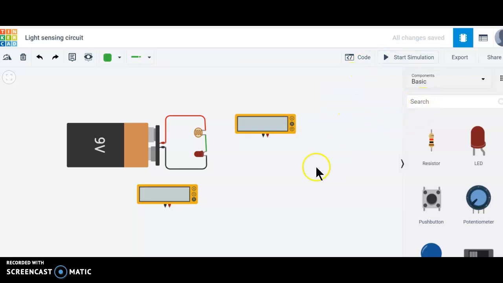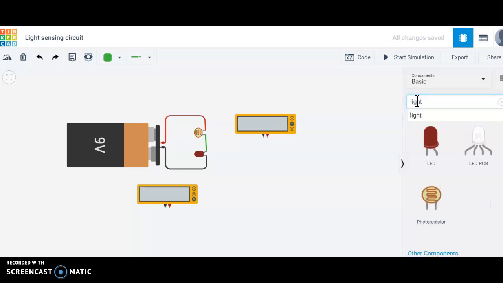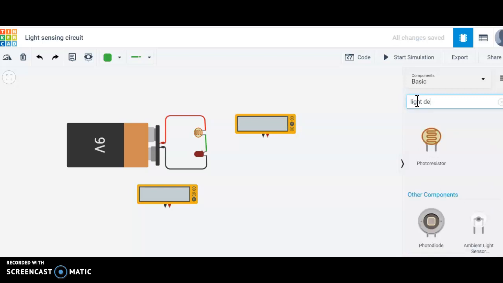I want to get another LDR and do a measurement here instead of pulling it out from the circuit. So I just get an LDR. I type light dependent, and you find that a photoresistor shows up. This is another name for a light-dependent resistor.